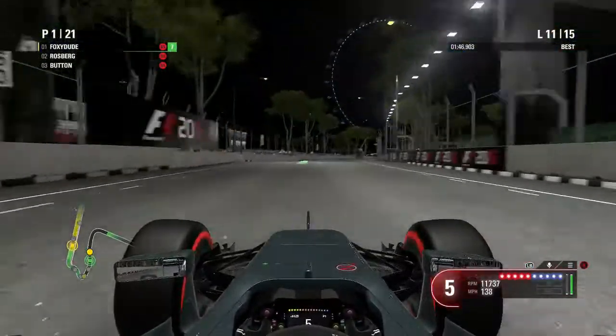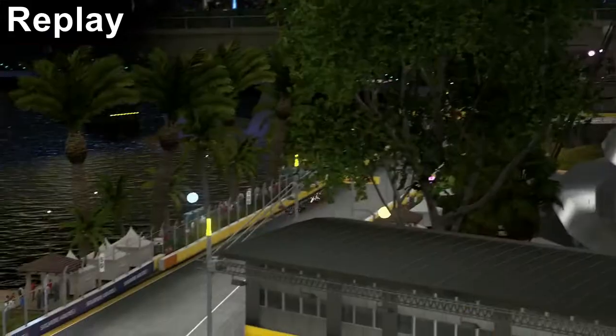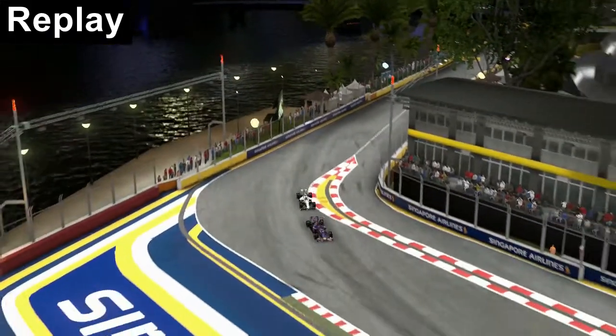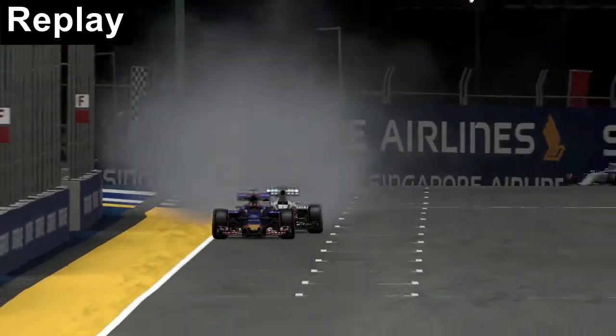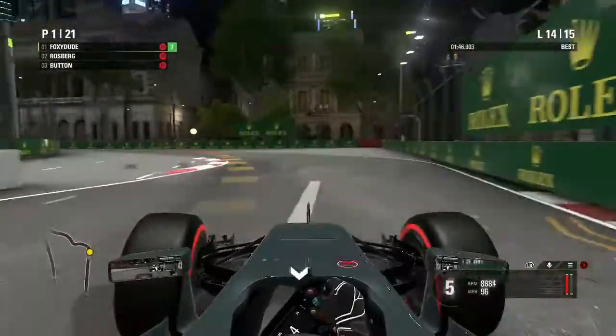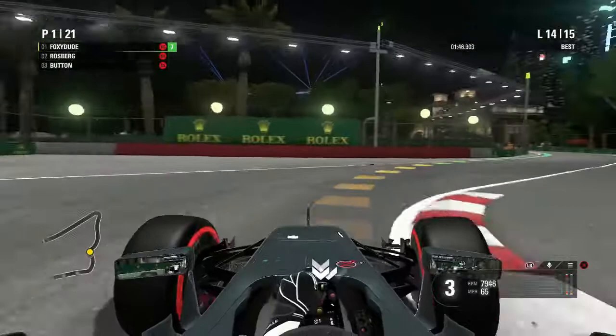But we skip ahead to lap 11 of the Grand Prix, and Valtteri Bottas once again is out of the Grand Prix. And it seems to be a common thing for Bottas retiring from the Grand Prix. But you can see we're on board with him with Carlos Sainz, and it's an engine failure around the final corner and on the pit straight. Valtteri Bottas is out of the race, but we're skipping now towards lap 14 of the Grand Prix, and as you can see, Rosberg and my teammate Jenson Button and Lewis Hamilton have all closed me down.